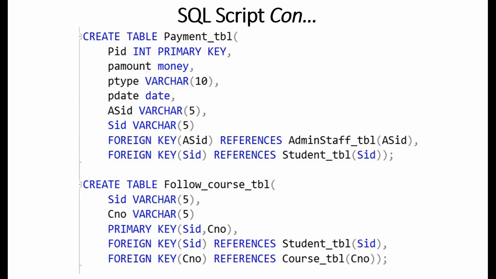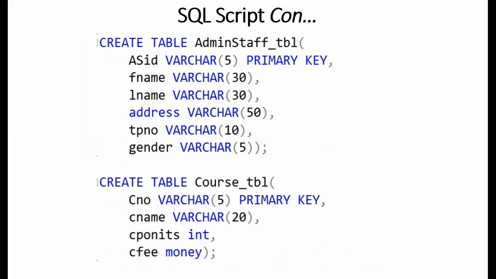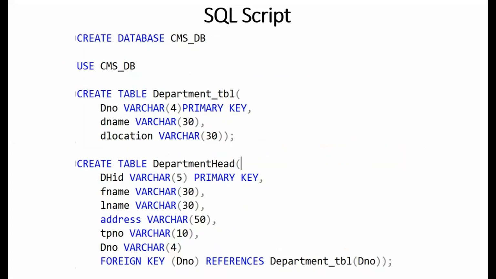Okay. One more question, in the SQL script. When you have the foreign key relations, now we have a foreign key here in the department head table. What will happen if you delete a record? What should happen in the department table? Yeah, if it is linked with that particular department head, we can't delete that particular record from the department table, because the department head refers to that particular record. So we can't delete that record.